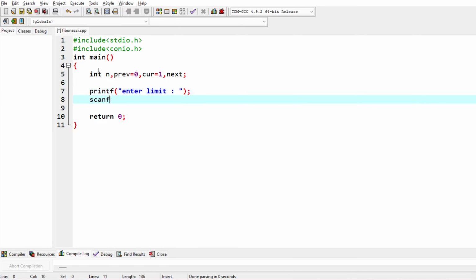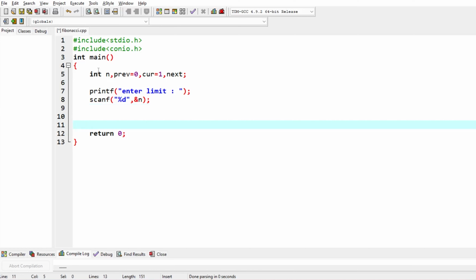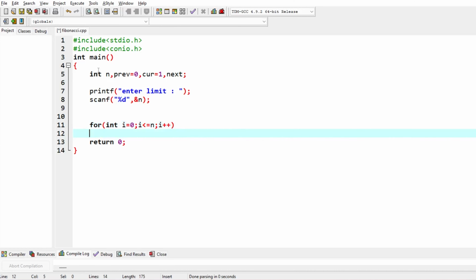I'll do scanf as well. Scanf would be %d and &n, because it will store the n value in it. Now here comes our for loop that we just created. For integer i equals 0, i less than or equal to n, and i will be incremented.